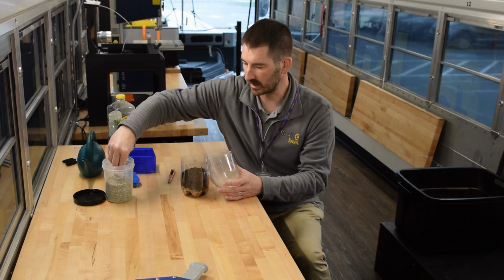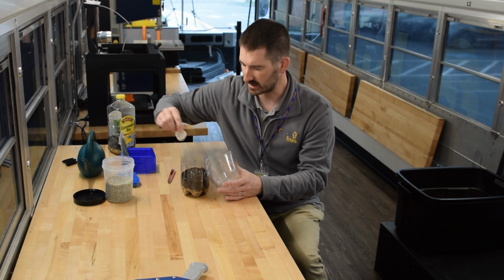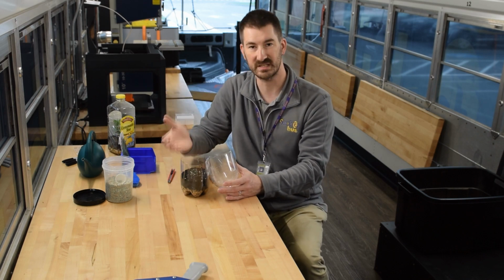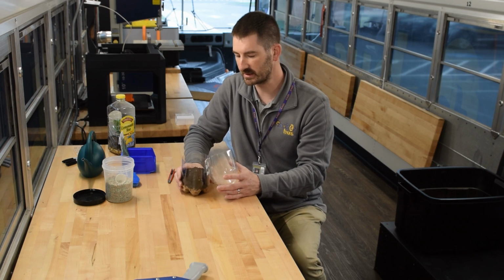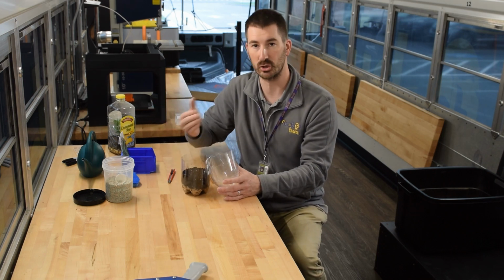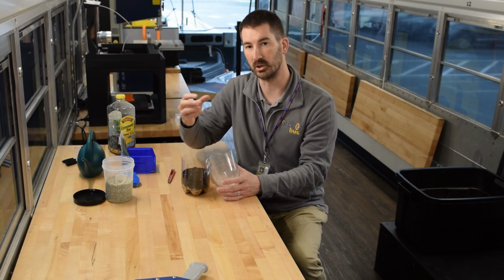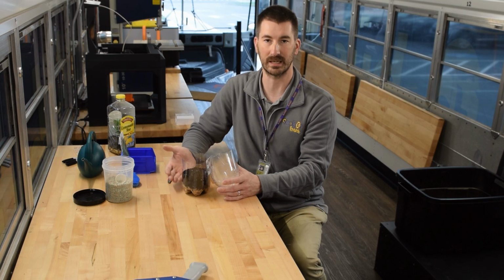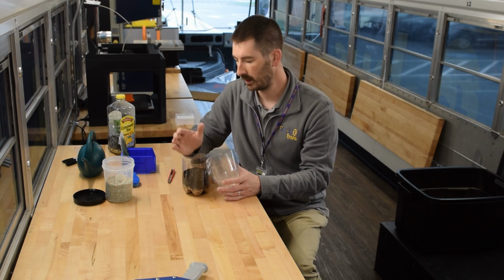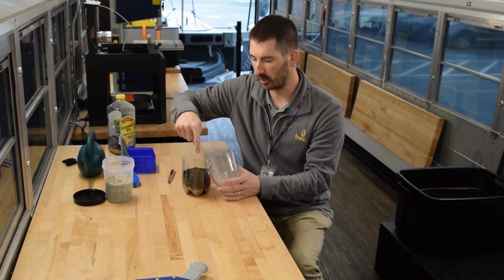So the next step is I'm going to add just a tiny bit of fertilizer. This is special-made fertilizer for seed planting. All that's going to do is help give the seeds, once they have germinated and are actually starting to grow, something good, nutritious in the soil so that they can grow nice and tall. So we've shaken that around and the soil is ready. Now it's time to put our seeds in.